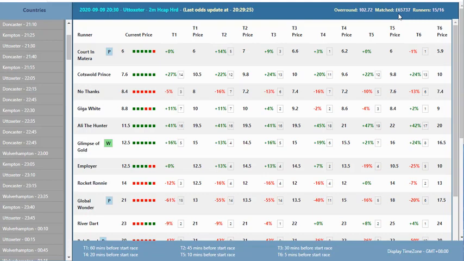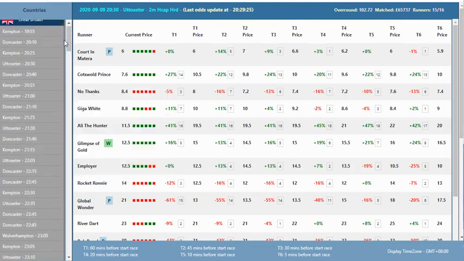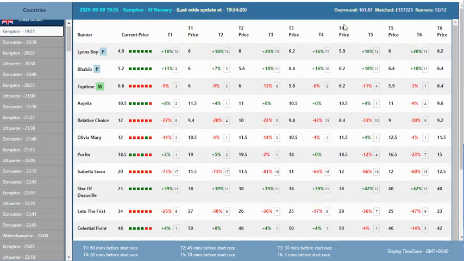That's what I've noticed on Betfair lately in the UK especially. Australia has gone the other way. The amount of money in the Australian markets has really increased, and the amount of money in the UK markets has dropped off. If we look here at Kempton, this nursery at Kempton has £137,000 in the market. That's quite low compared to what it used to be. So I'm not sure what's happening. I know more people are betting, but it doesn't seem to be more people betting on the UK races at the moment. But let's go back to what I was talking about in the settings.